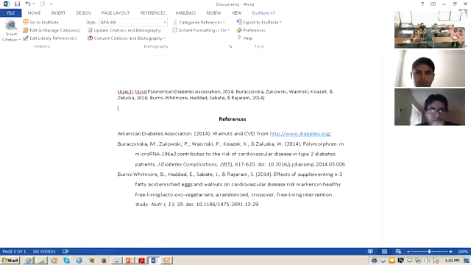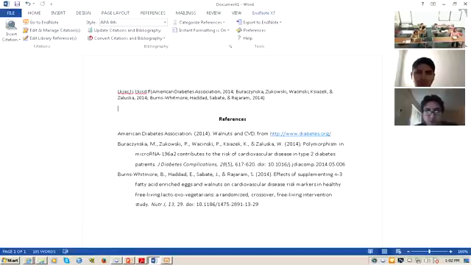Got it. Okay, and from there you select, insert selected citation. From here, change the style. Make sure to choose the APA 6th edition, or choose numbered, so that fixes it for you.